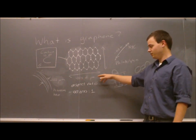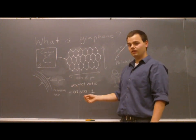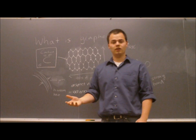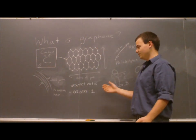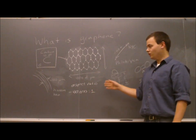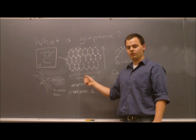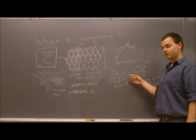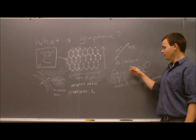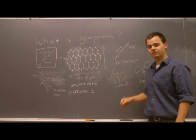While a molecule of graphene may only be 1 atom thick, it may also be hundreds of micrometers wide. Well, how big or small is that? The human hair is about 100 micrometers wide and thick. So that doesn't seem very large until you consider that this is 100,000 times larger than the thickness of a single carbon atom, therefore the thickness of graphene molecules. If a graphene molecule were as thick as a human is tall, about 6 feet, it would stretch from Philadelphia to New York City, about 100 miles.